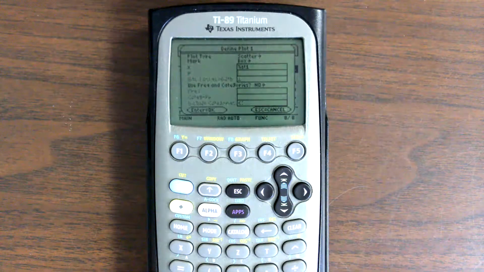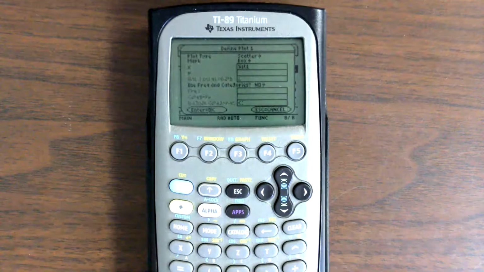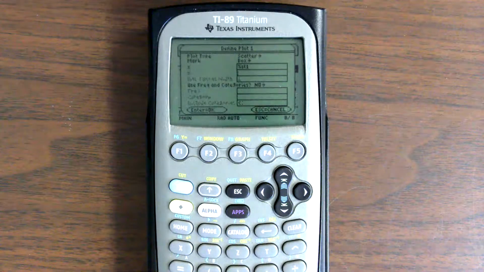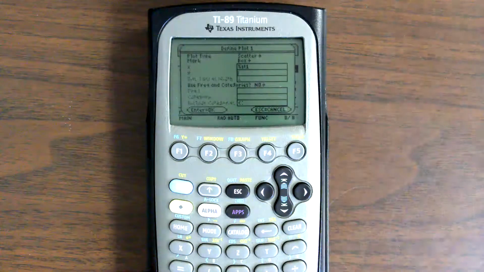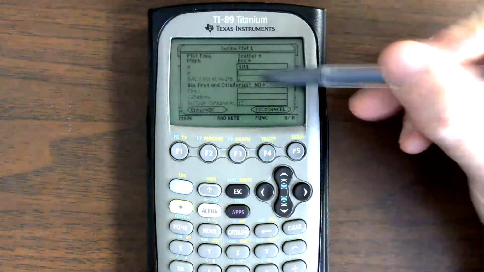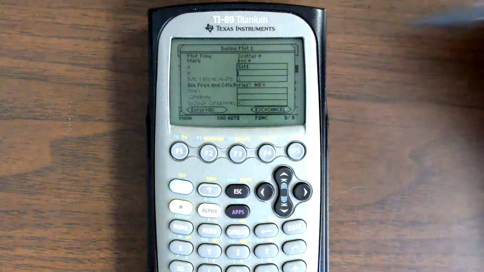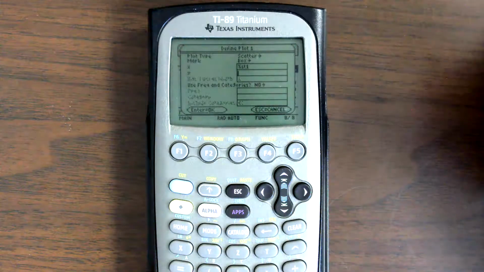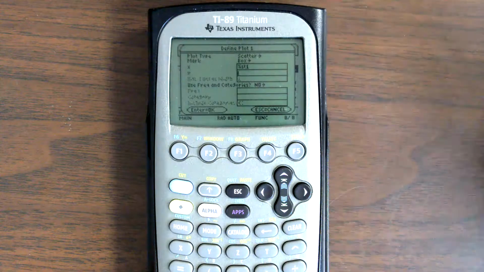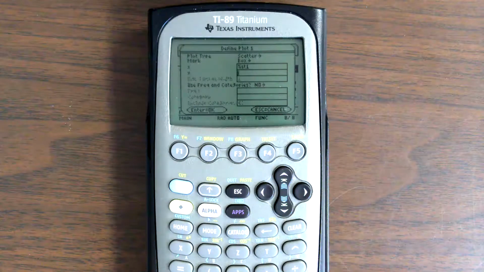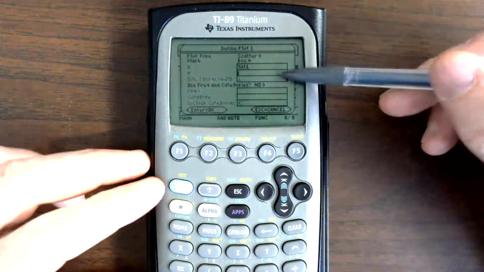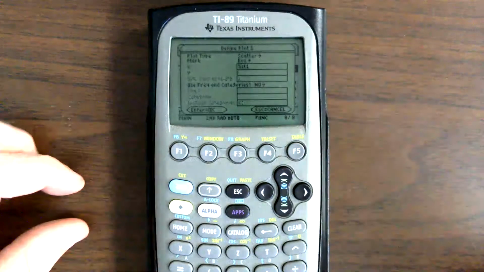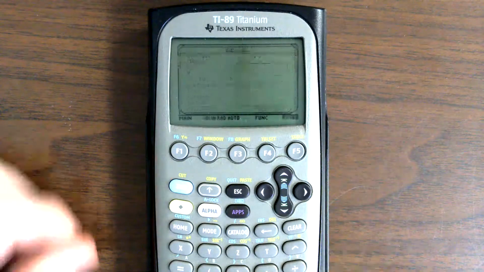We're still using those chest sizes as list 1, but instead of plotting them against the weights of the bears, we're going to plot them against the residuals for those points, which were calculated when we ran that regression. So this graph won't work if we haven't already done that F4 calc, the regression equation, and run the linear regression, because that's what actually creates these residuals. So we're going to hit the second key, and then the minus sign to get to our variable link.